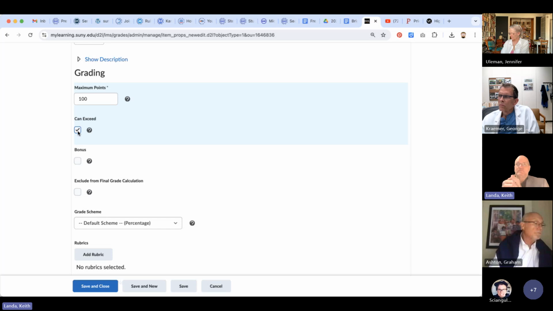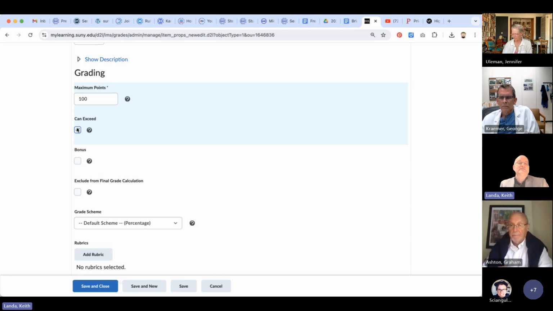In that case, if someone actually got, by whatever means, 105 points out of 100 on your midterm, you can actually enter something that's more than 100. This is a little bit dangerous because by not selecting that, Brightspace knows to tell you that anything outside of 0 to 100 is bad data.